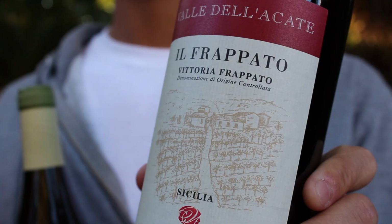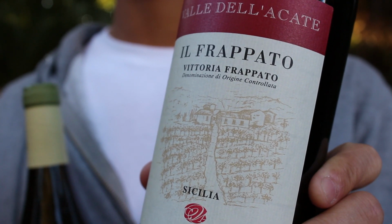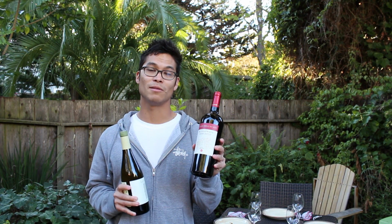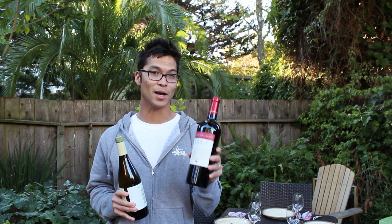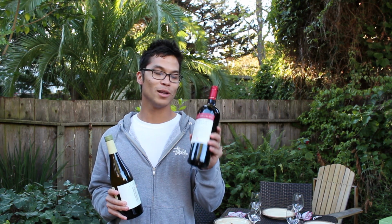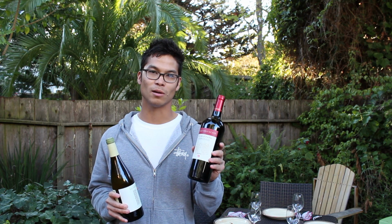Next wine, 2011 Valle Delicate. So this is Frappato, that is the grape. It's coming from Sicily, which is also by the sea. I think surrounded by the sea, it's an island. So really good stuff, more of a body like a Pinot Noir, a little bit more kind of floral, but all in all, the most important thing about this is it has light tannins, very light tannins, and also good minerality.